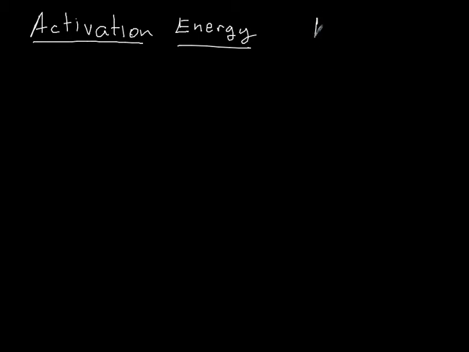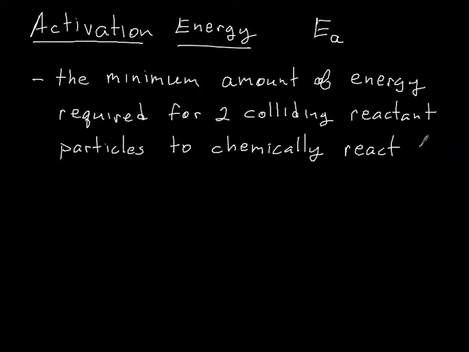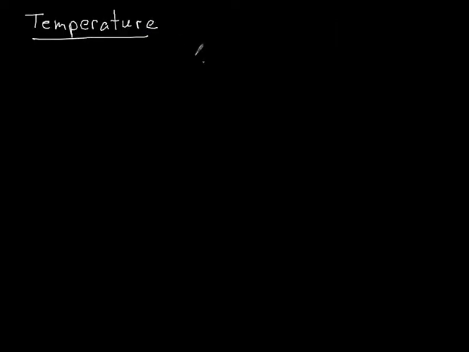Now let's define activation energy. You're going to see this in formulas as E sub A, the energy of activation. So activation energy is this: the minimum amount of energy required for two colliding reactant particles to chemically react. It's a minimum energy needed. They have to have this energy in order for them to react with each other when they collide with each other.